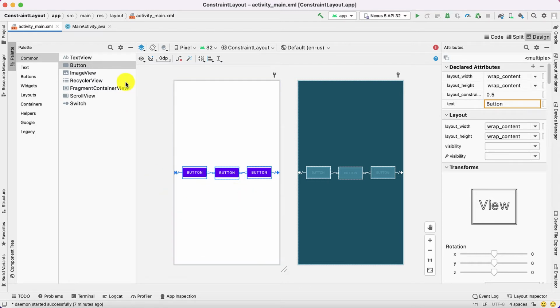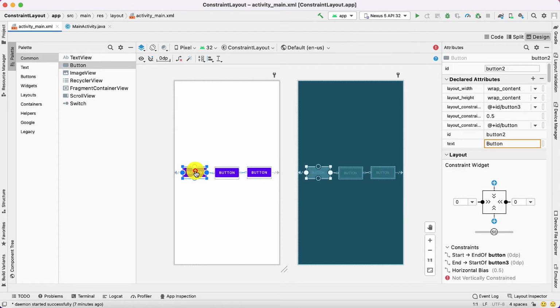To avail the weighted option, you just need to set the size of any of these buttons as match constraint, so 0 dp. Now when I do this, you can see this button takes up the available area.